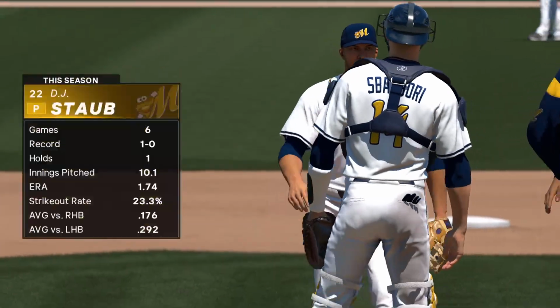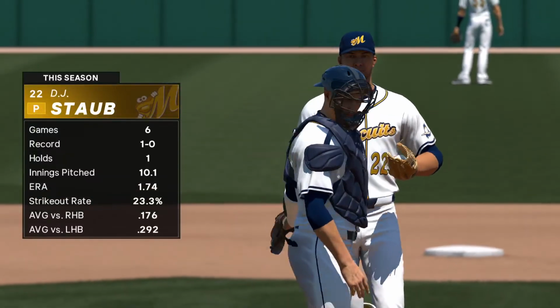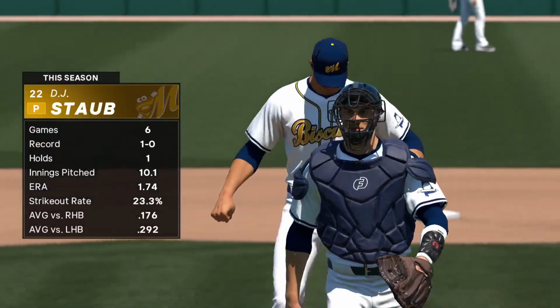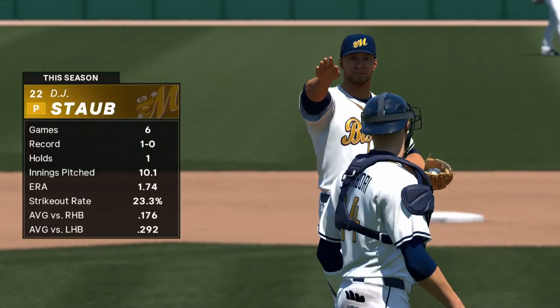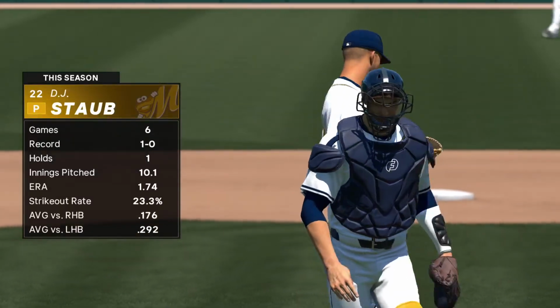Now pitching, welcome back, Biscuits, and a new arm on the mound to start the eighth, number 22, DJ Staub. And with a lefty at the dish, this could be a tall task for the new arm, allowing a batting average over .300 against left-handed hitters this year.